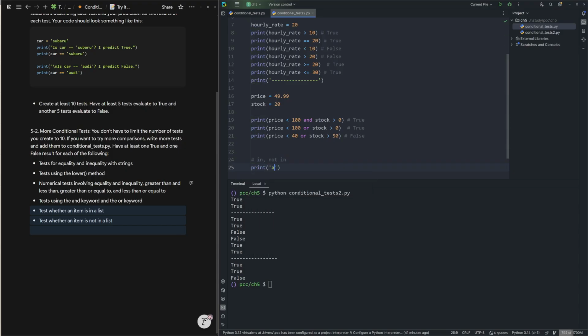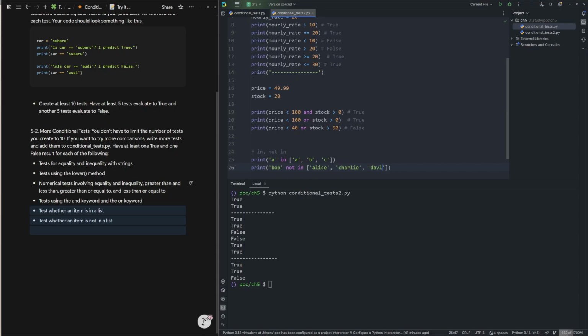So if I say 'a' in a, b, and c, I'm gonna get true. If I do, let's say, Bob not in Alice, Charlie and David, I'm gonna get true as well, because Bob is actually not in the list.